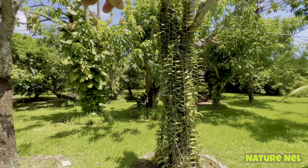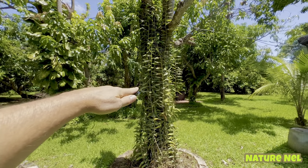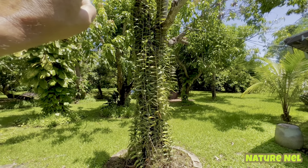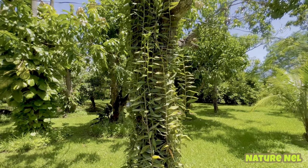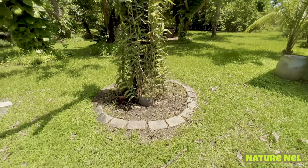So I'm going to have to start cutting up there and bringing it down. Probably cut from this angle, because once you cut an Aranthera, it's going to shoot a new growth, and out of that growth you get a new spike. 9 out of 10, they will all do that. That's why I got so many spikes here. I don't know if you can see, they're all dry. That's from the last time I cut them. And I did some cleaning yesterday down here.